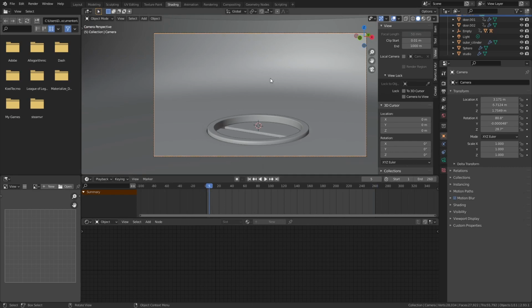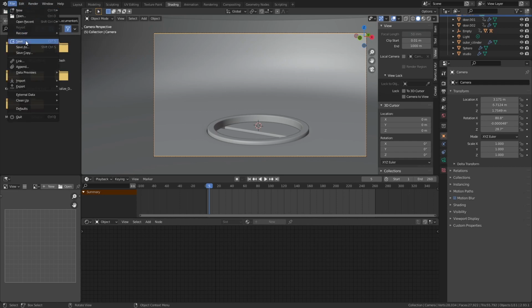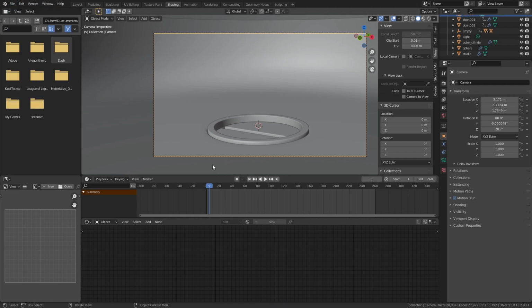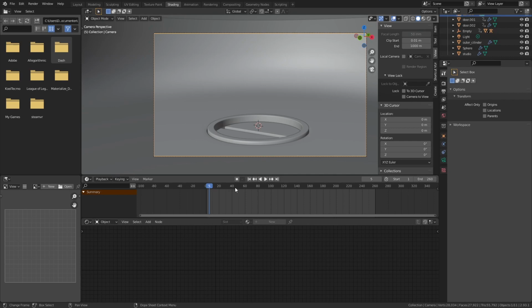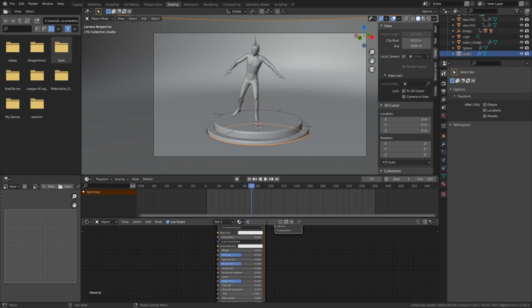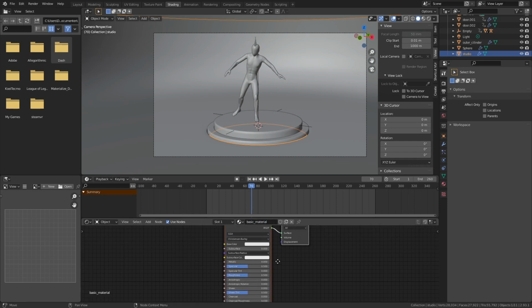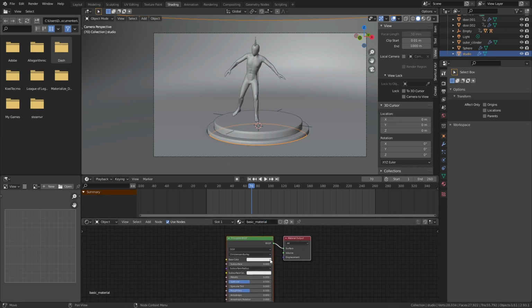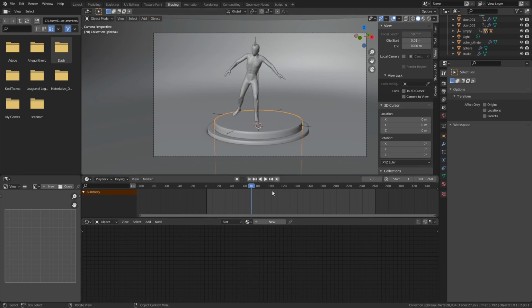Awesome. So now we can just save it for a second. And then we can start with our shading. So let's take a quick look at our materials. For this studio and every single model that we just created, we do not have a material. And I will just want to keep it very simple. So I'm just going to click on new and just do basic material. And that's done, right? I'm okay with this principled shader, just normal setup. But I want to apply it to all of these models that we just created. So you can just select a model and then just give it the basic material.